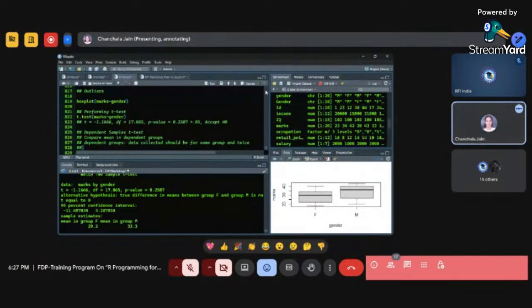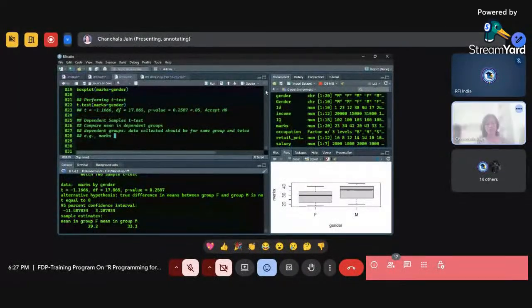For example, I have collected the marks data for the same group of students twice. Suppose I have planned to teach some new topic to my class. I started with a test, a quiz, circulated among my students, and collected their scores.